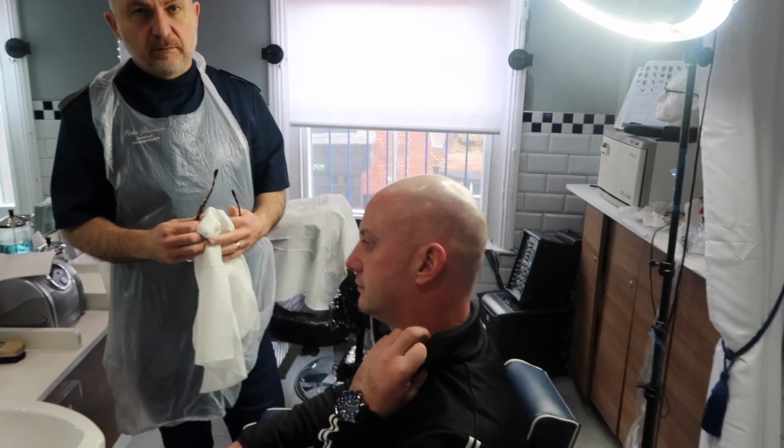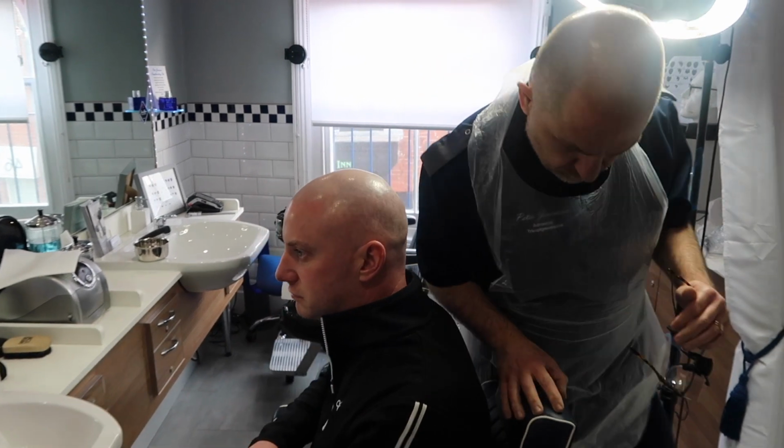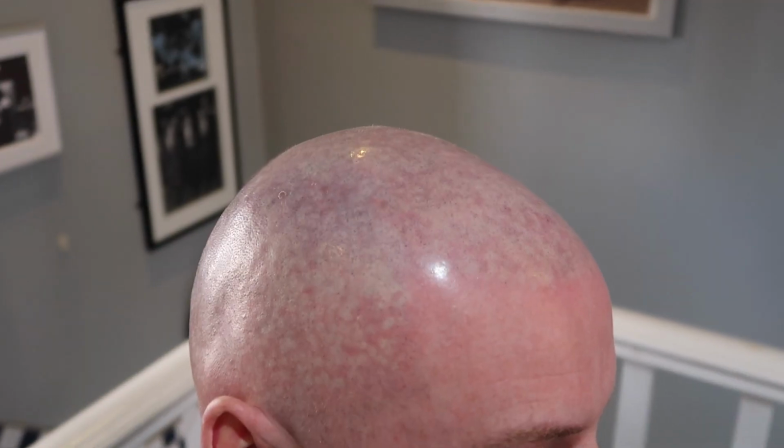And Tony, how do you feel about the fact that it's semi-permanent? Obviously, in the long run, it might work out a little bit more expensive, but in terms of the fact that it's not permanent, does that give you more confidence? Well, for me, the fact that my hair is grey, it would look odd if in, say, 5 years' time it was permanent. It would be so dark, and then I'd have nothing on the sides. It would look weird. So at least you have the option whether you continue with it or just let it gradually fade. Wonderful.